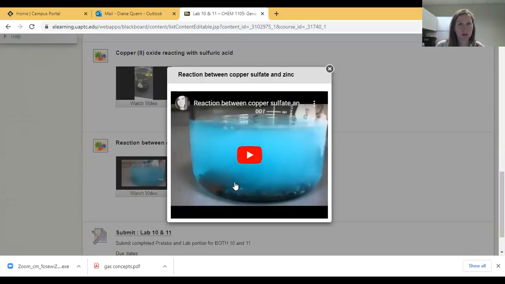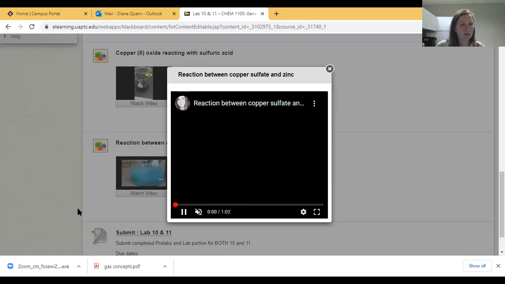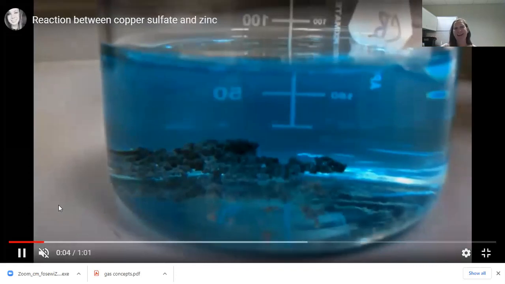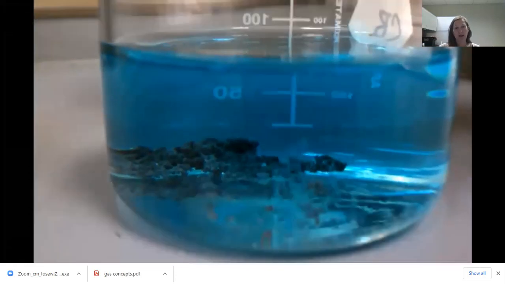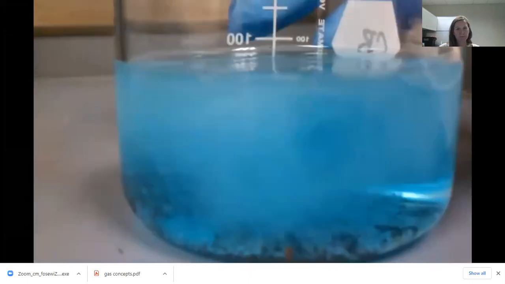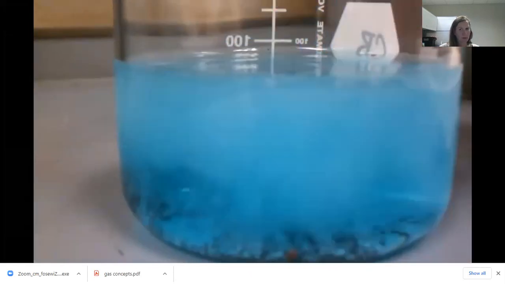So this is copper sulfate aqueous solution reacting with solid zinc. All right. So initially that blackish gray solid at the bottom, that's zinc. And then the blue aqueous solution is copper sulfate. So you can see reactions occurring. You can see that by the formation of bubbles there. And it takes a while, but they're swirling the flask just to try to get the reaction to occur a little bit faster.